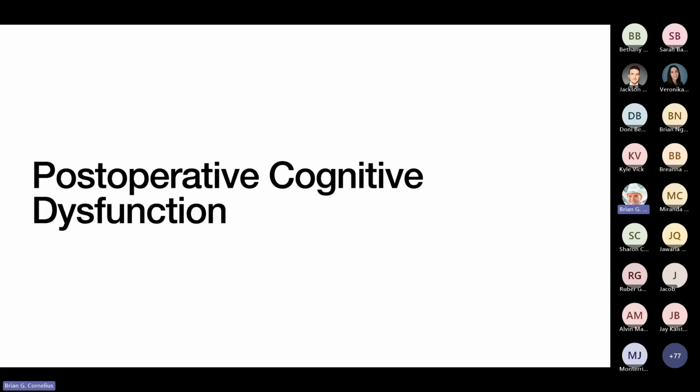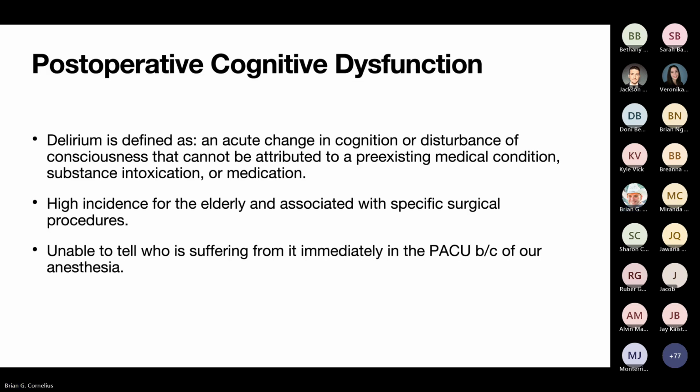So this is a newer area that we haven't really focused on too much in the past, but we're starting to recognize, especially in our elderly patient, the role of anesthetics in postoperative cognitive dysfunction. So when we think about this, the first thing that really comes to mind is delirium, but there's a lot more to it than just delirium.